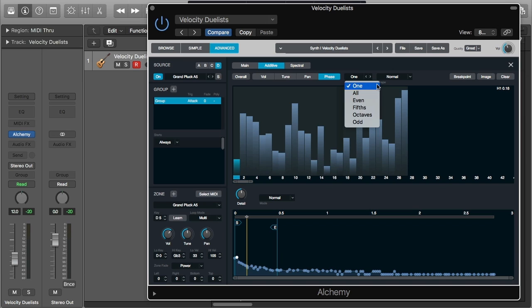If I select a group, I'm going to go to a specific partial, and all the other ones are going to try to morph based on what I changed there. It's similar to when you're mixing, going to your console, selecting all the tracks, and then choosing one and adjusting its level. All the other ones are going to scale, logarithmically or otherwise, in a way that conforms to what you're doing.